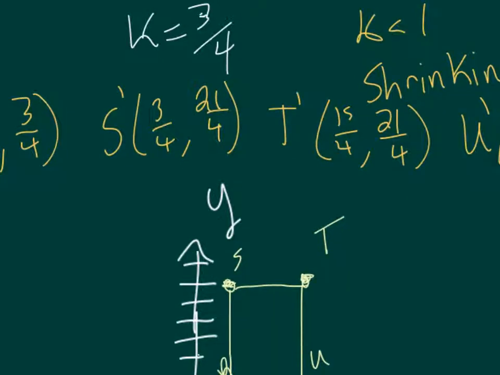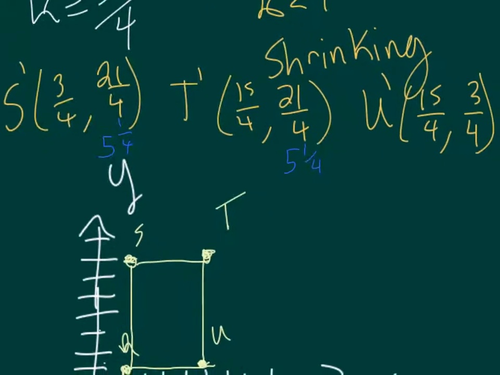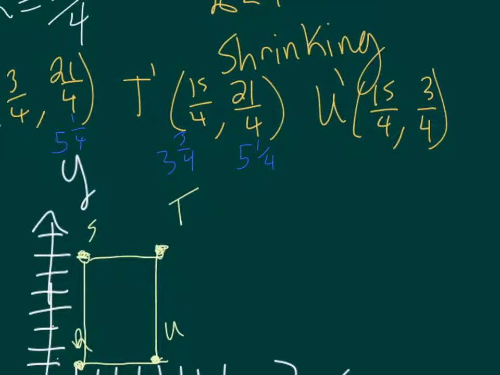Quick little side note, if you're thinking about these improper fractions and you're kind of confused on what they are, well, if I do top dog in the house, bottom dog sleeps outside, that would get me 5 with a remainder of 1 over 4. And then that would be the same here, 5 and 1 over 4. And then 15 over 4. Well, I know that 4 goes into 15 3 whole times with 3 left over. So there's your mixed number, 3 and 3/4. That's going to help us when we go to plot our new points.